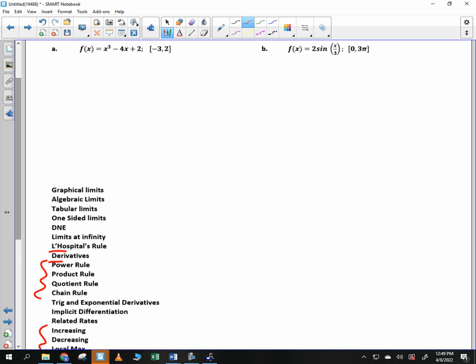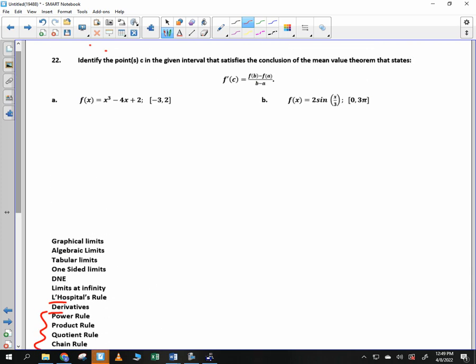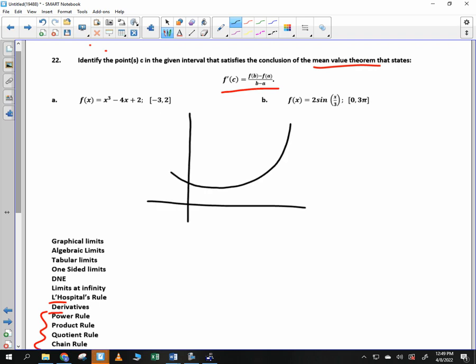One topic that the AP exam does get at that we have to make sure we know, and they're not necessarily going to ask it in this context, is the mean value theorem. This is kind of where we end with our general rule, and then we'll let you guys go to your AP problems and study them. I always come back to the graphical representation. Don't write this down, but suppose I have a function that has this shape to it, and we're going to look at it over a closed interval, from this point to this point.